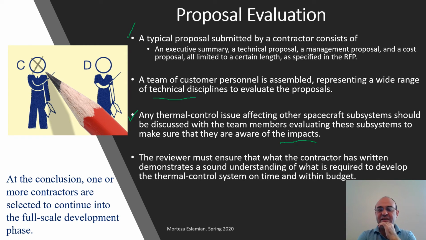So if this is seen in the response to the proposal by the thermal engineer or by all other engineers in the group regarding their own expertise, this has to be raised and discussed to make sure that when the contractor actually performs the project, they will do it properly. So the reviewer must ensure that what the contractor has written demonstrates a sound understanding of what is required to develop the thermal control system on time and within budget.